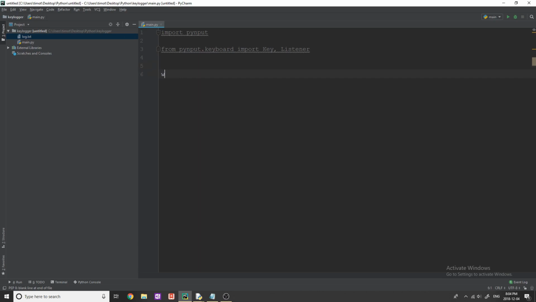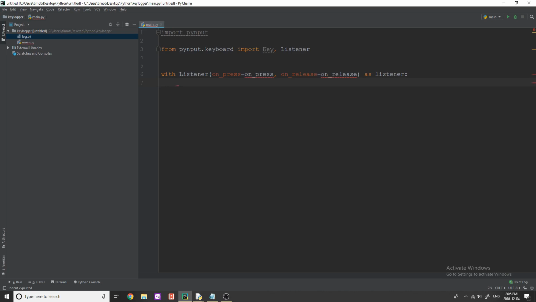So what we need to do is we're just going to say with Listener, then we're going to have some brackets like this, and we're going to say on_press equals on_press. Just follow along with this for 1 second. And then on_release is going to equal on_release, like that. Now, these on press and on release are what we're going to code in just a second. And these are going to be the functions that are called when a key is pressed and when a key is released. Feel free to change these names if you'd like to. Okay, and we're just going to say as listener, except this is going to be lowercase.